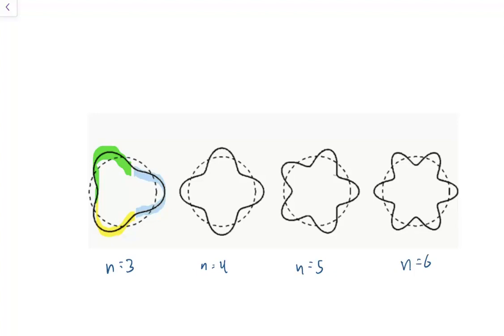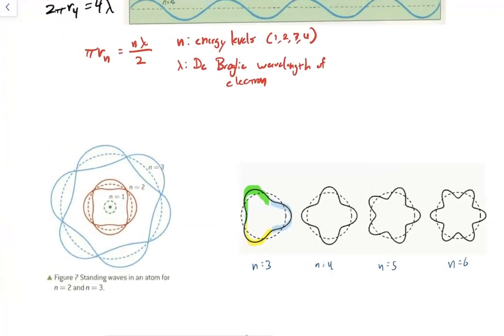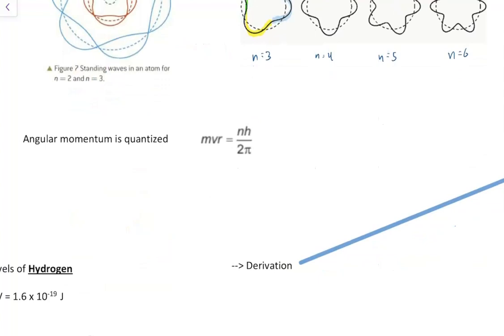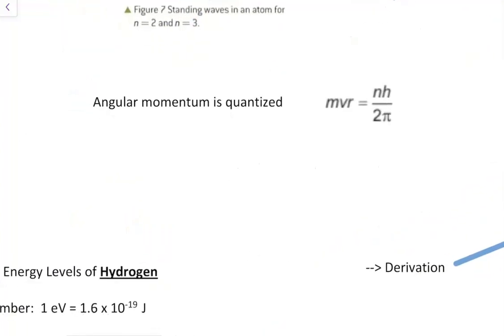But again, it gets more complex than that, so we just stop and say, I'm partially lying to you, and we move forward. All that we've learned so far is that there are quantized energy levels, and we've started to dig a little deeper into that. We're also going to show how angular momentum is quantized right here.